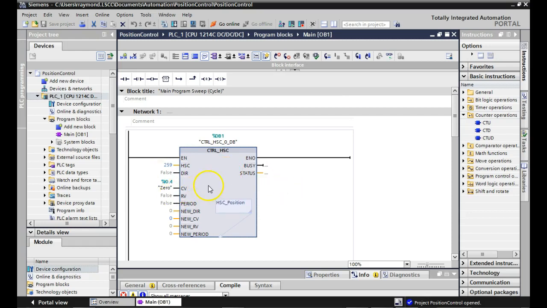I'm using input 4, so we got clear. We got current value. This is the new value, which I put 0, and then I'm using input 4 to load it. So every time I make input 4 active, it's going to load this value into the accumulator of the counter. So what is it going to do? It's going to reset the counter. That makes sense. Everybody okay? Makes sense. Continue.